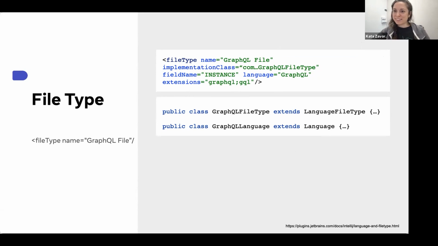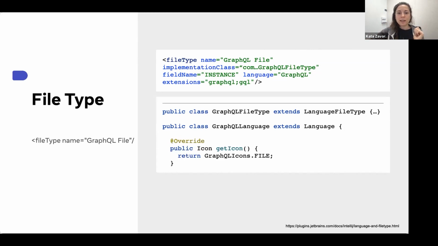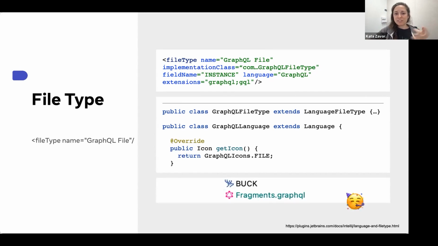It sounds a bit scary, for me at least at the beginning, but fear not, implementation is straightforward. So we return basic information like GraphQL name, file extension like .graphql, and icon that we want to represent this file type. And that's it. A few lines of code and we have custom file type recognition.